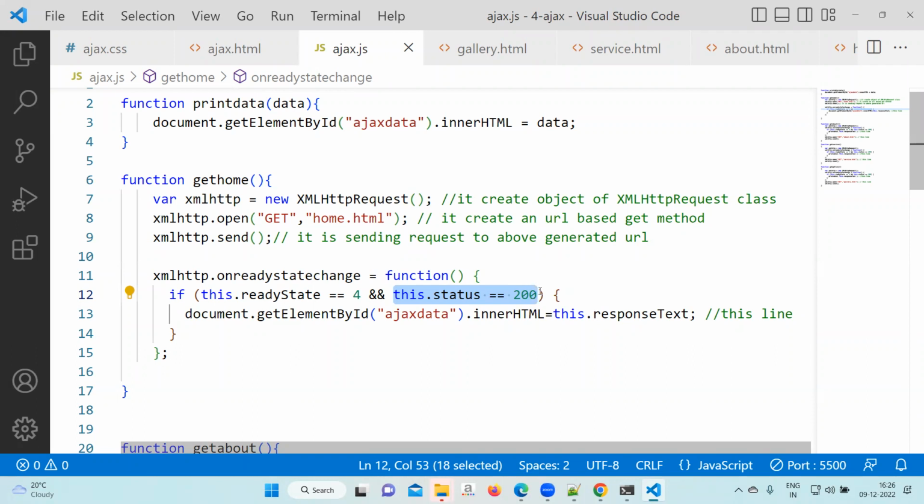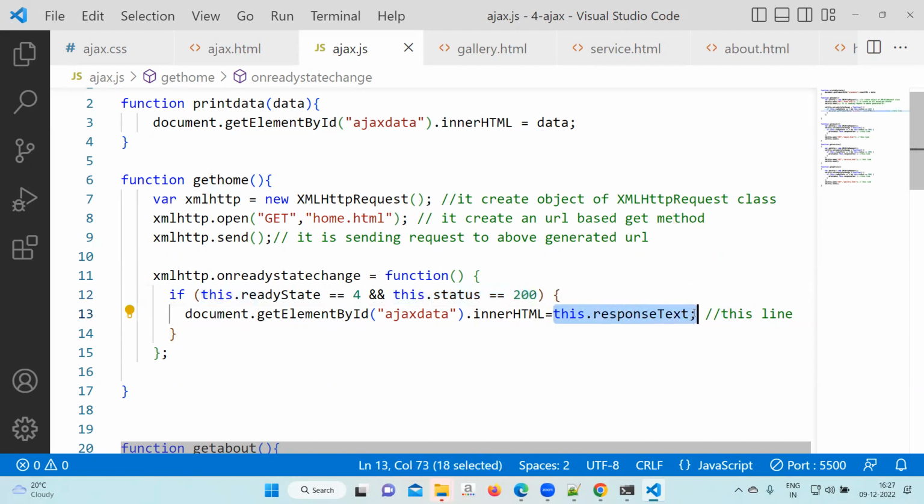And once the server receives the request, the server will not sleep. After receiving the request, the server will start processing the data. Correct? So it is checking two conditions here: if the request is sent and the request is received, then what to do? Receive the response. If the server has received your request, then at any moment the server can send you the response. That is the line here.